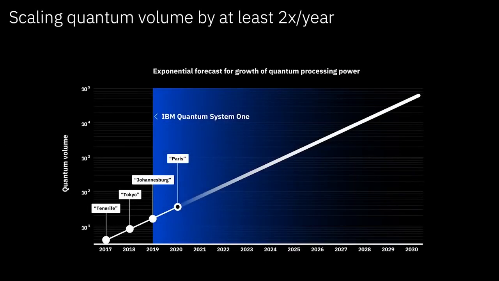And the good news is that we are in a new exponential here. And what we have demonstrated experimentally and by building systems that we have deployed to all the clients of the IBM Q network is that we are at least doubling quantum volume every year. We've gone from a quantum volume of 4 to 8 to 16 to 32 on a yearly basis, and we are committed to at least double it year-on-year basis. If we keep this pace or even faster, we are going to see really spectacular results with quantum computing.